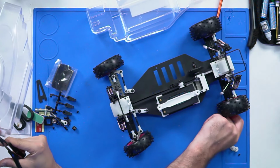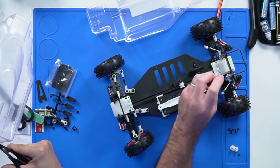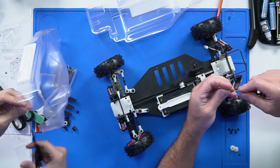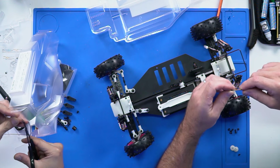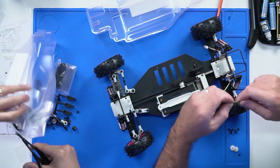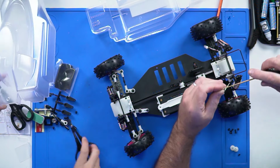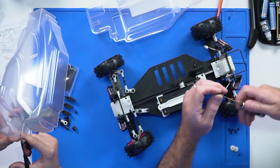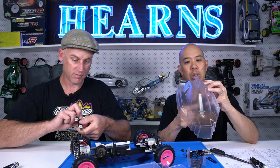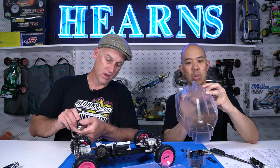Grub screw in there, like this. I really do not miss wing wires. Wing wire is an old school thing, isn't it? When did they stop using wing wire? It would have been way after the ACE scales came out, right? When they started those really heavy duty molded wing mounts.